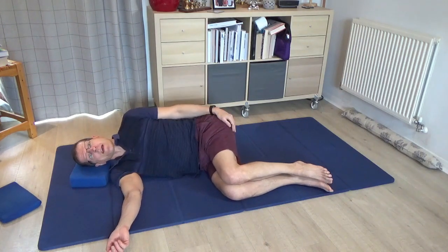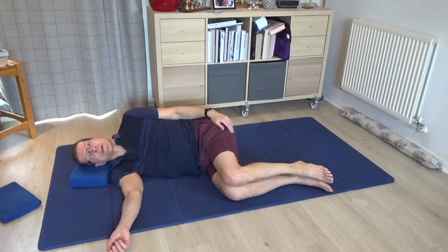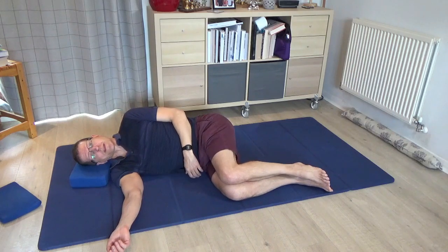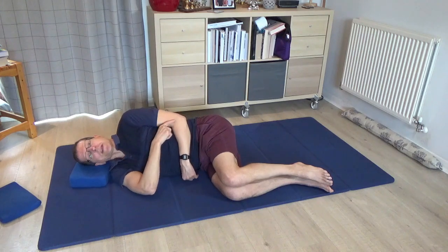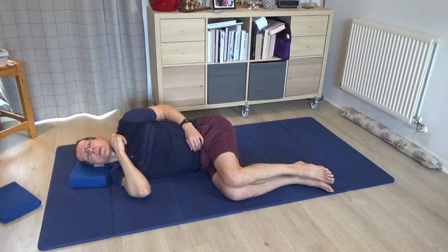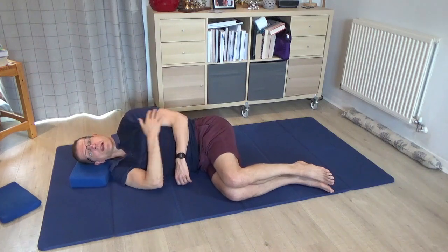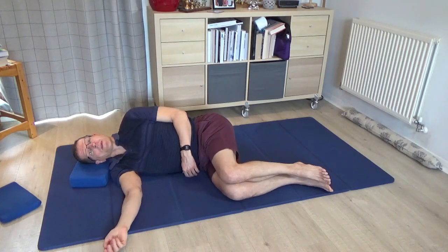Your left arm — you have a couple of options. One is to have the arm just long on your side, that's absolutely fine. I prefer to have the elbow bent with the hand just draped in front of my tummy. As you position the arm, if you're bending the elbow, just notice: is your elbow in line with your shoulder, or do you place it behind the shoulder? If you place it behind the shoulder, it will tend to push the shoulder forward, whereas if you have the elbow more or less in line with the shoulder — or even slightly in front — it will help to free up the shoulder.